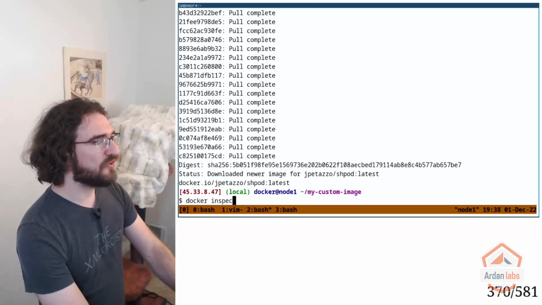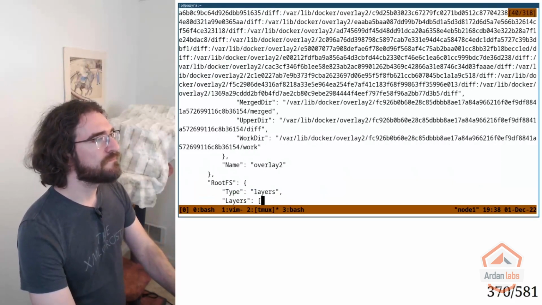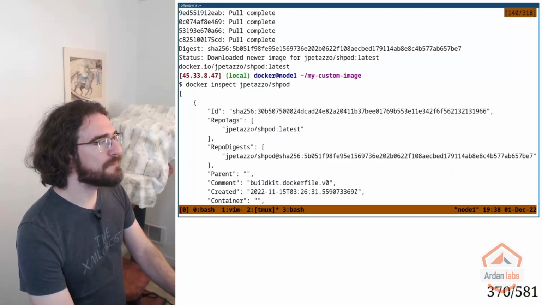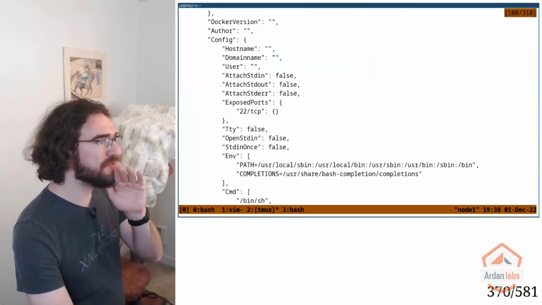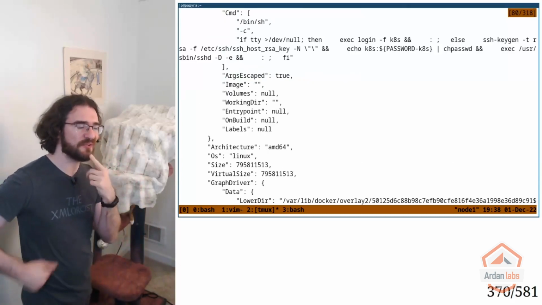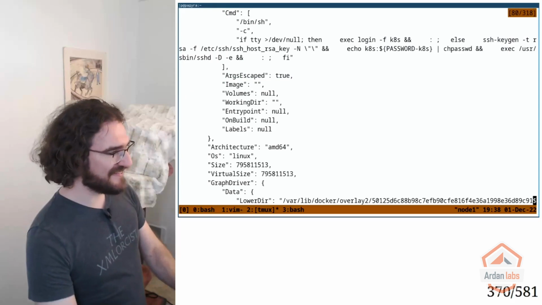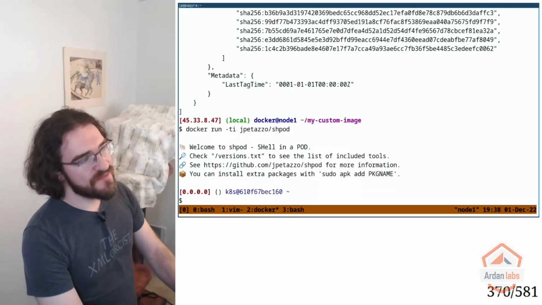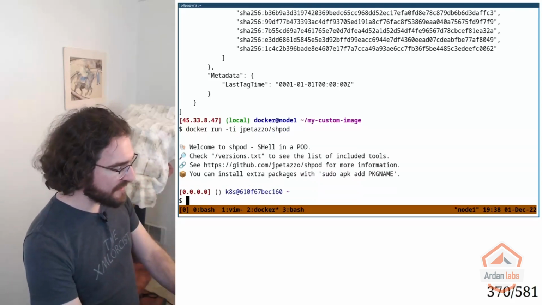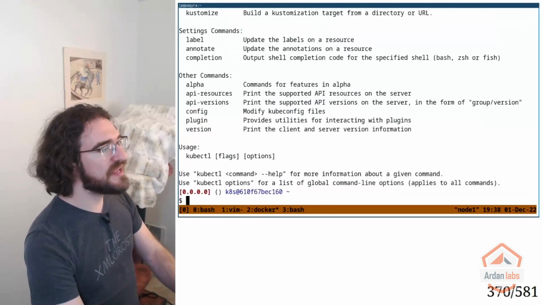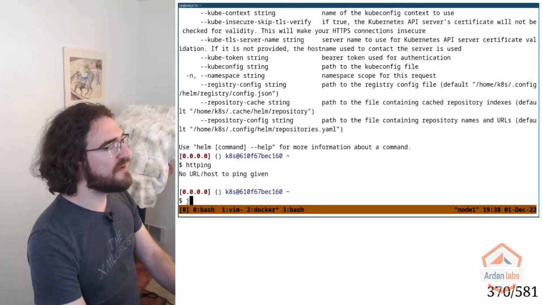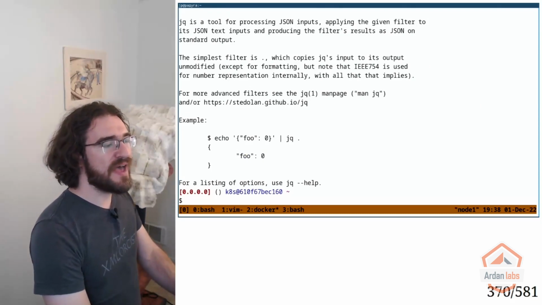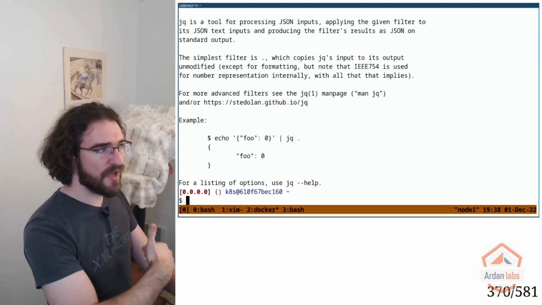And if I do a Docker inspect on that image, you will see that we have... my bad, sorry, okay, that was a bad example actually, but it's a good counter example. So in that image, I have a ton of tools. I have the Docker CLI, I have kubectl, I have Helm, I have HTTPing, I have JQ, I have lots and lots of things. It would be nice if I could see the versions of these tools.